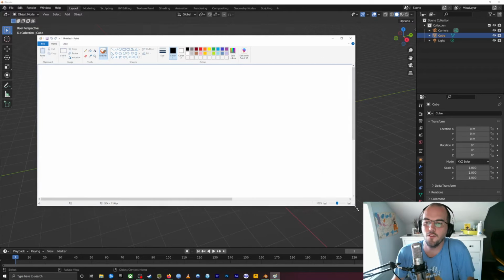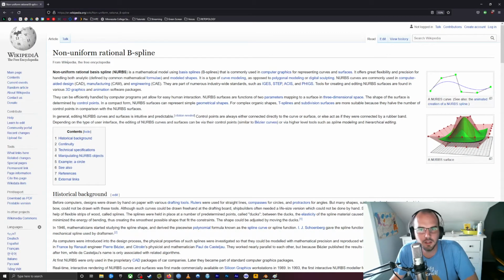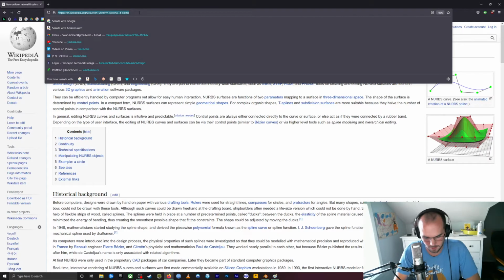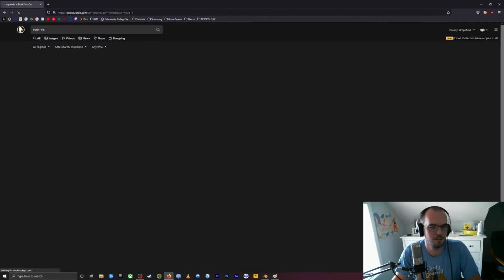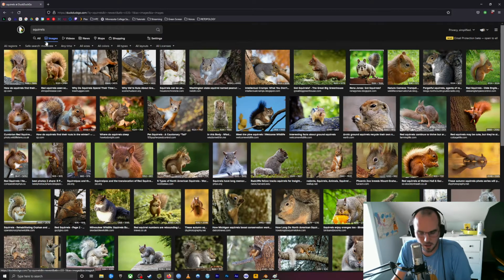And if there's something specific you're trying to create, always look at reference images. So if you want to make a squirrel person, go on your search engine, search squirrels, and find some images of squirrels.